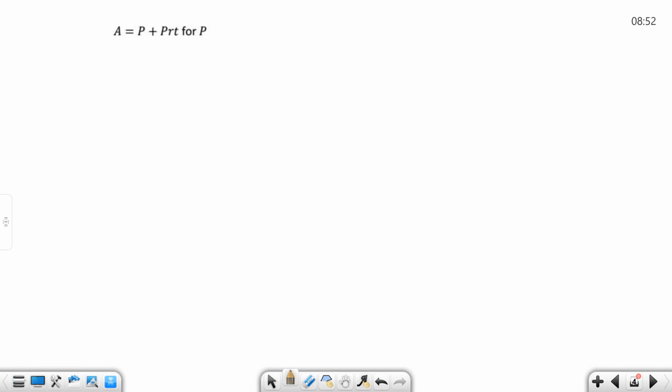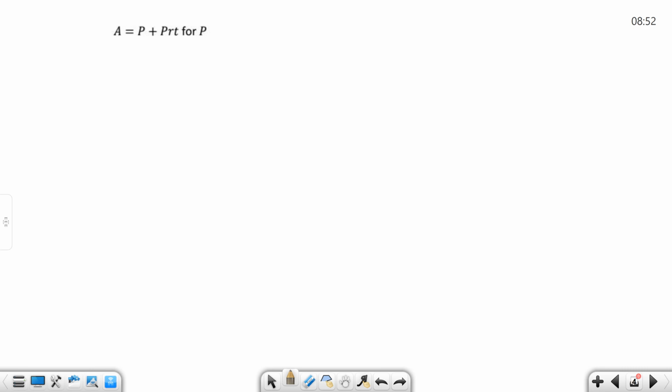Now solve A equals P plus PRT for P. This one's a little more complicated because when we solve for little r, there was only the little r in this term, right? So we only had to isolate that term. But here, P is in two different terms. If you're solving for something that's in multiple terms, you need to get everything with that variable in it on one side of your equation and everything else on the other, and that's already the case here. If it wasn't, I'd have to move some stuff around. And then we do everybody's favorite thing, we factor.